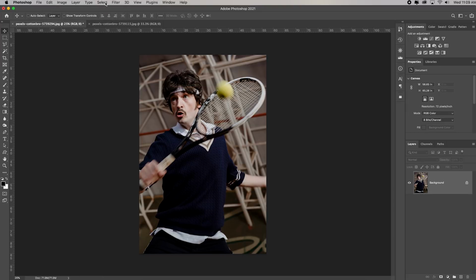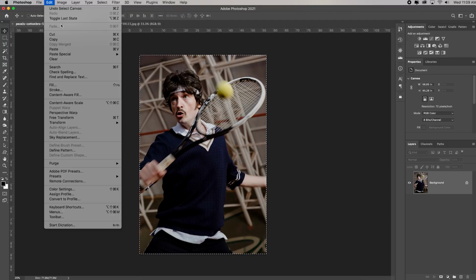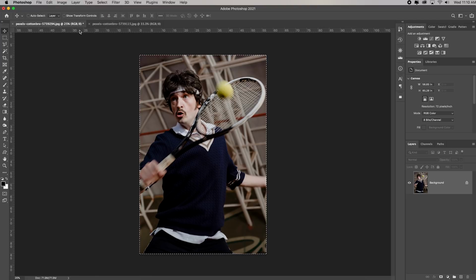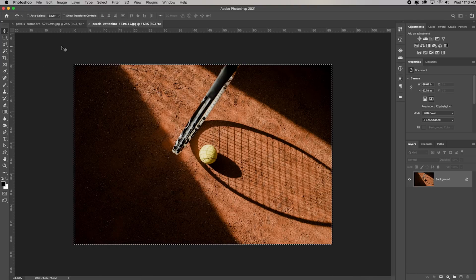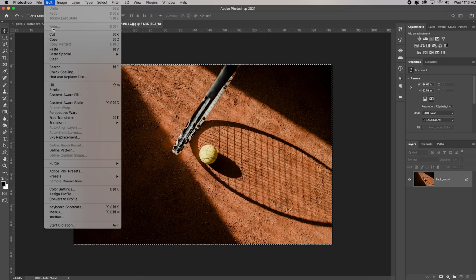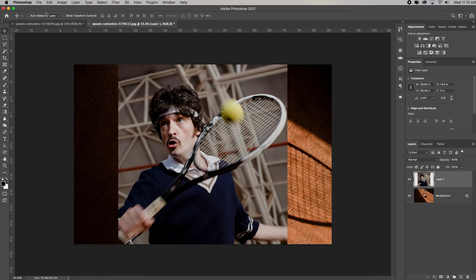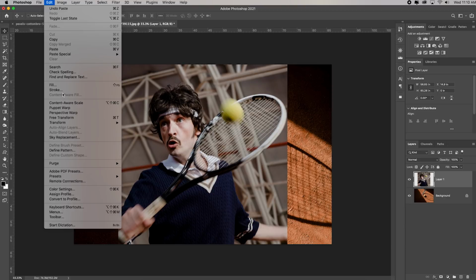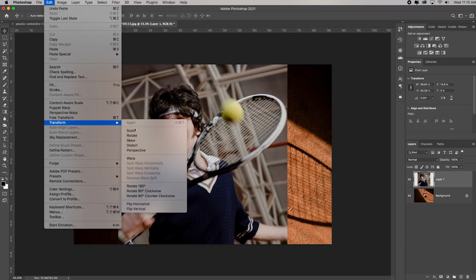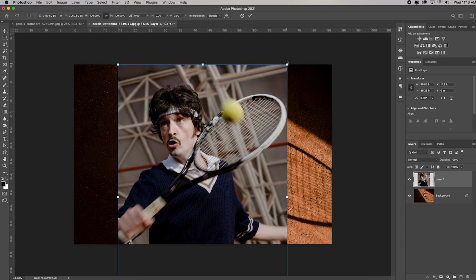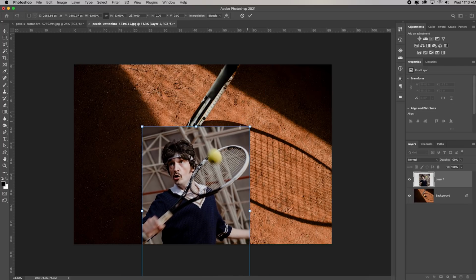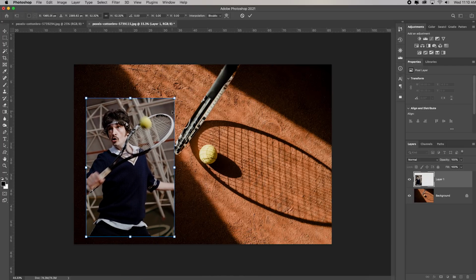So let me delete that. I really wanted to select all of this, Command or Control A. I wanted Command or Control C, down to Edit Copy, come back to this image, and I really wanted to paste that image into this one because this is the background image. So I go up to Edit and Paste. Okay, now it's too big. So now I've got to go up to Edit and Transform, which you've already learned how to do, and leave it on scale. And I need to drag it, move it, drag it, move it, drag it, move it, lock it down, and I can now manipulate it. Do you see how many steps that took? I mean, you can get there.